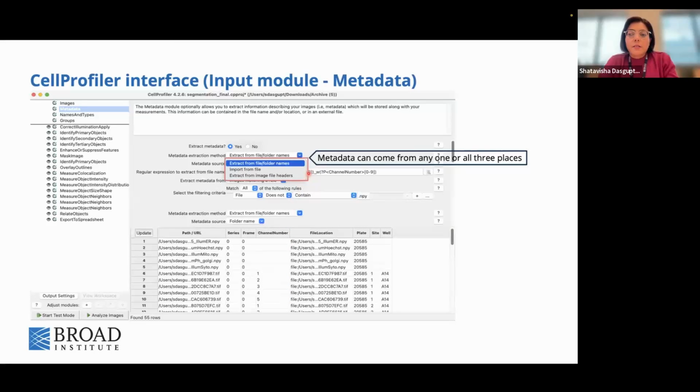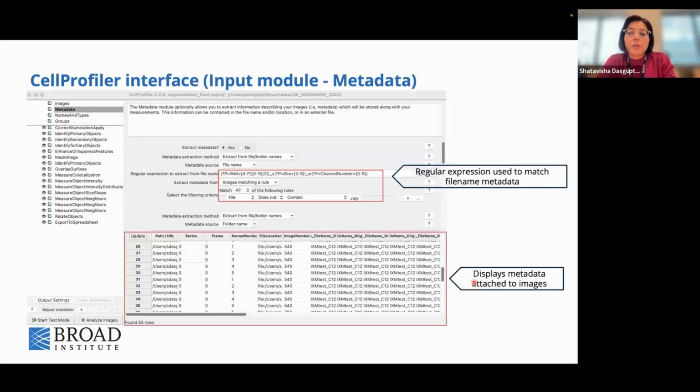This is what comprises the metadata module, and here in the drop-down we have examples of the parameters that can be inputted, from which the software will derive information such as how many channels there are, the plate number, the sites and wells.